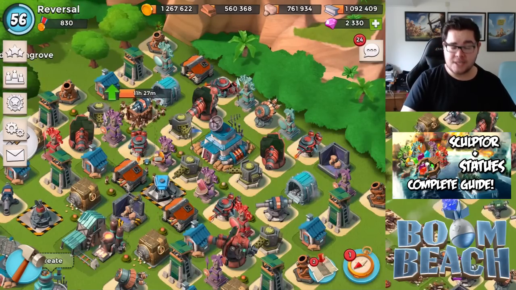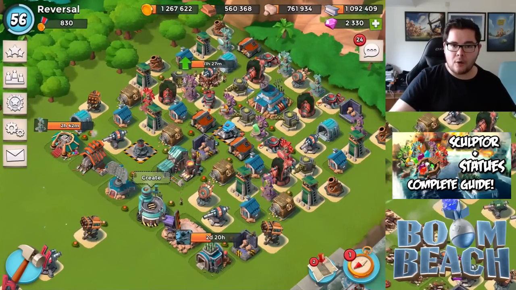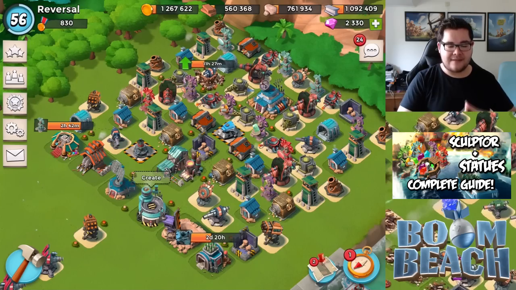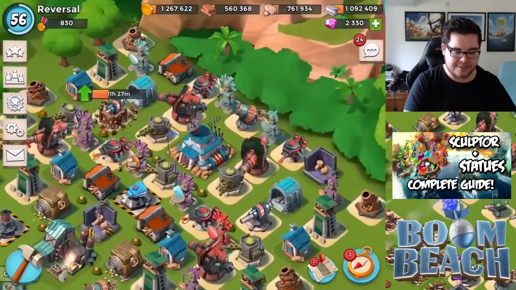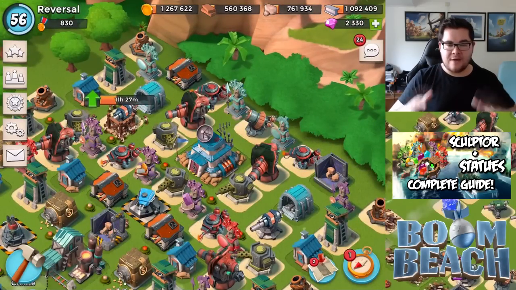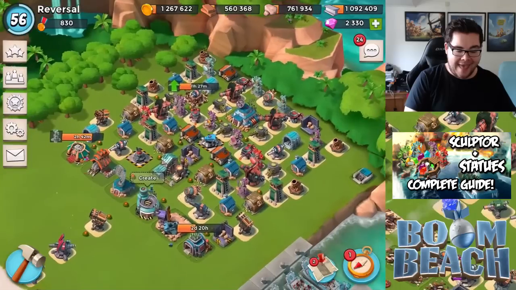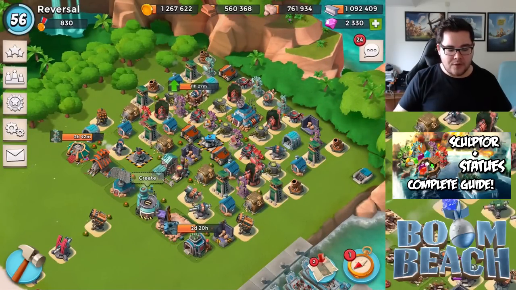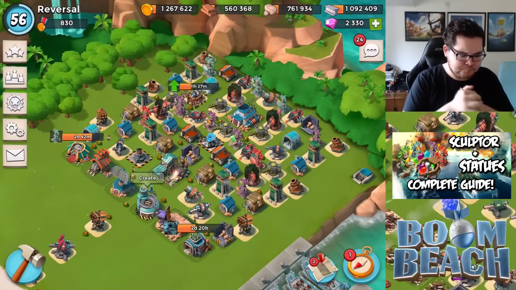But going fully offensive, the only downside to that is that your base will be getting wrecked all the time, especially if you got a lot of victory points. It's gonna be hard to defend against bases or attacks that will take you down regardless. And I know people who got rid of all of the defense just so that way they can go offense and save up a lot of power powder, and they right now got like 500 power powder or something like that. So those are really your ways in Boom Beach to get yourself some power powder.